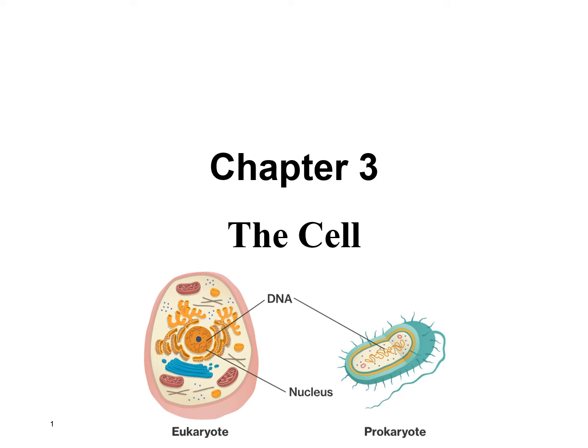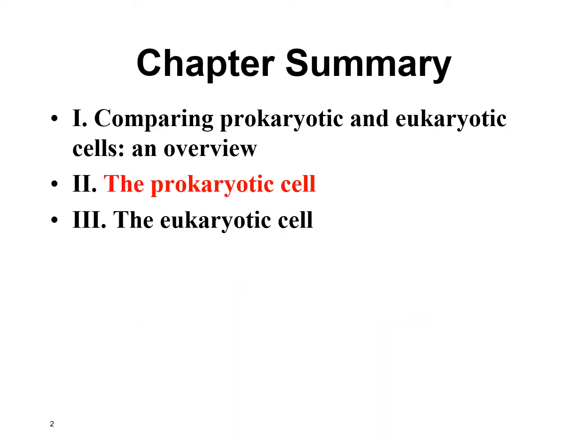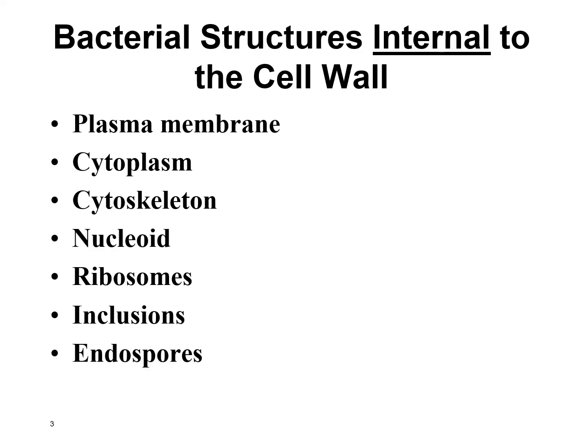We'll take a look at the prokaryotic cell membrane and membrane transport in this lecture. There are lots of structures that are internal to the cell wall in bacterial cells, and right inside the cell wall we have the plasma membrane, which we're going to focus on in this lecture, and then the rest of this we'll talk about later.